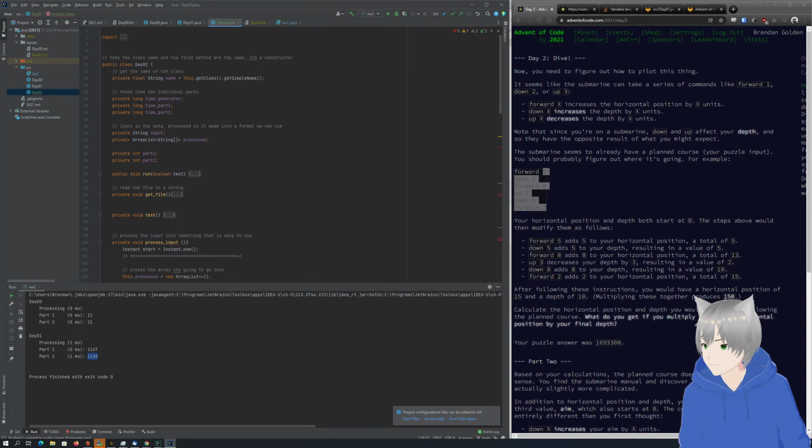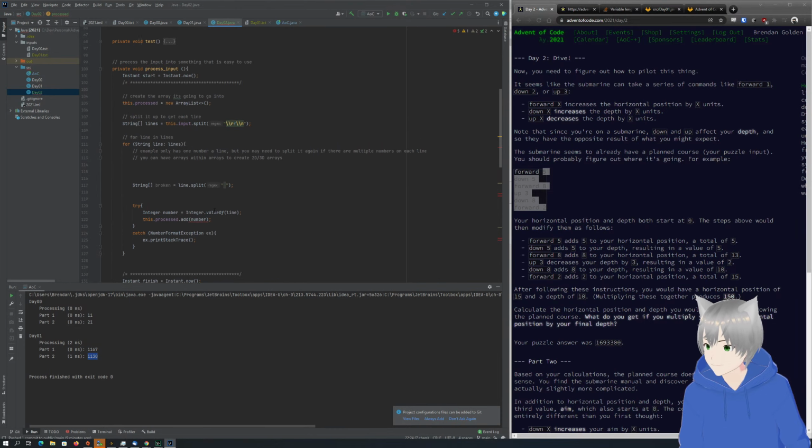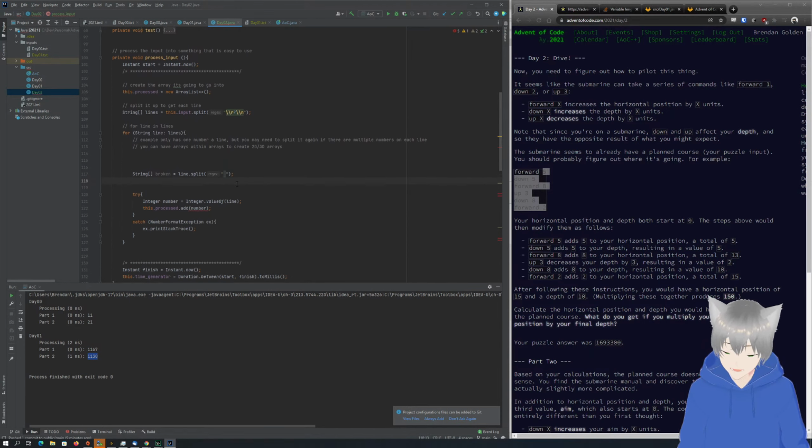I changed the type of processed to be an array list which contains an array of strings, and it used to be just numbers.